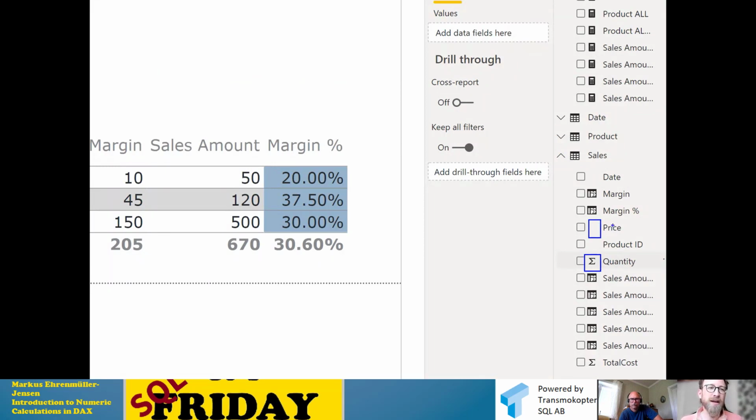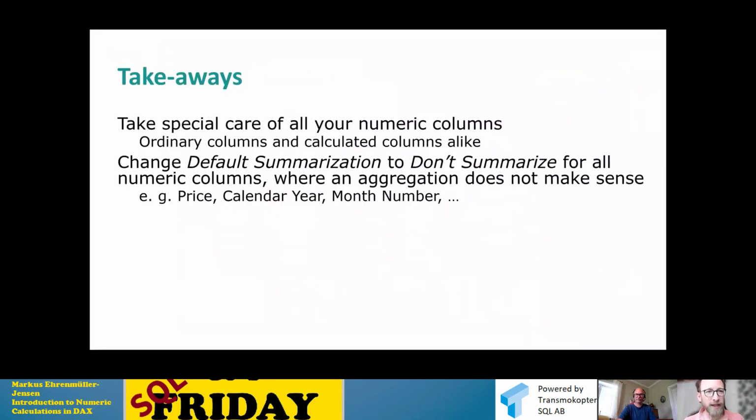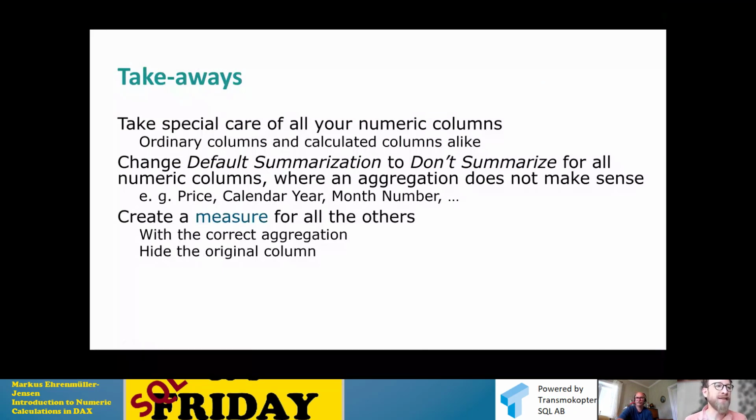Because otherwise, if you put the calendar year, for example, into a table, it will aggregate the calendar year and you will see 3 million or whatever. That doesn't make any sense, instead of having a list of calendar years, which is what you would potentially expect. So please, after you loaded stuff into Power BI, check the don't summarize. For all the others where you want to have aggregations, please create explicit measures, so you are in control of what kind of aggregation is done, summarization, aggregation, or more complicated calculations. This will then work in Excel and Power BI the very same, and hide the original column. So in the sales table, hide the original sales amount column if there is one.